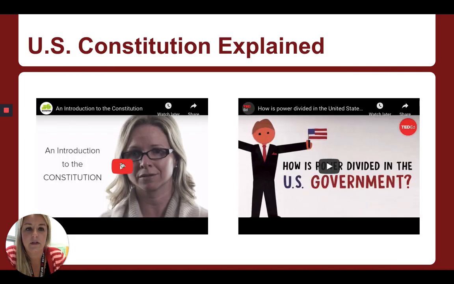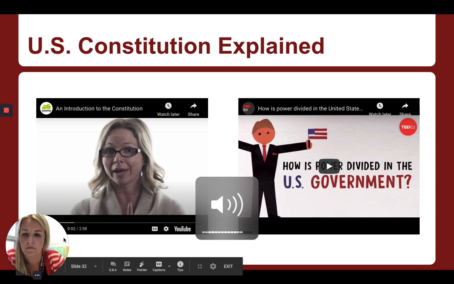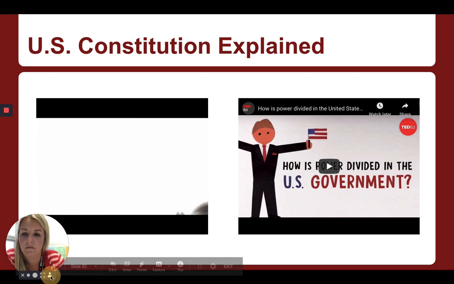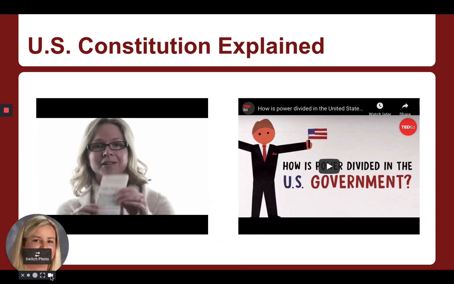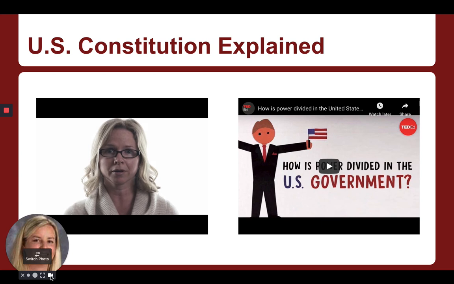So we're going to pause and get into this with this video here. It's a very short document, which, by the way, I have a copy of, just to show you how small the Constitution is. This is the Constitution. It's a very, very small document that's no longer than a term paper.